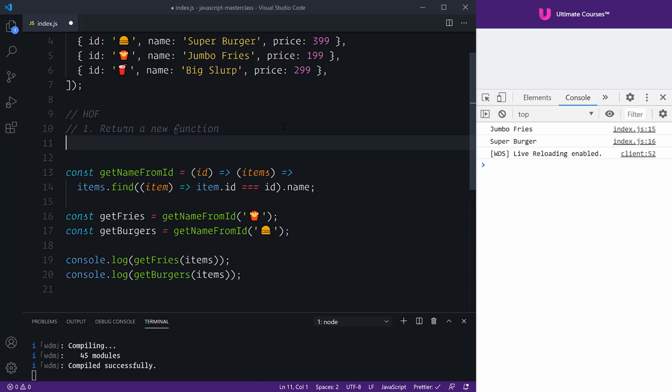Now I mentioned that there are in fact two different characteristics of a higher order function. The first is it returns a new function, and the second is a function that can take another function as an argument. And what we mean by that is our array prototype find. What we're in fact using is a function inside of here, and we could split this out into a variable. However, it would have to be inside of this particular function scope because we need access to the ID. So we couldn't move the function out here because our ID property doesn't exist. So that's the second characteristic of a higher order function, that it can take other functions as arguments.